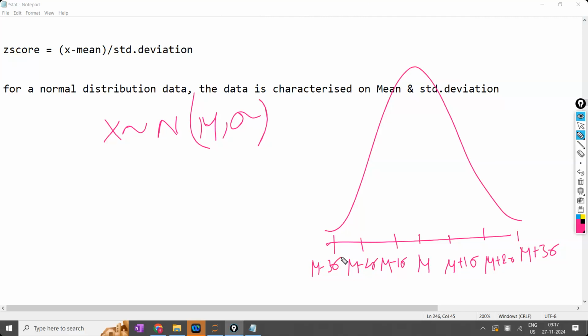In this way, the normal distribution data will look like this. That is the meaning of normal distribution data. The data is categorized, meaning it is distributed based on the mean and standard deviation values. I told you the x-axis is called distribution and the y-axis is in terms of frequency, meaning frequency distribution, or probability, meaning probability distribution, but the x-axis is distribution. So the interval, whatever it is, you have to consider only with respect to mu plus 1 sigma, mu plus 2 sigma.